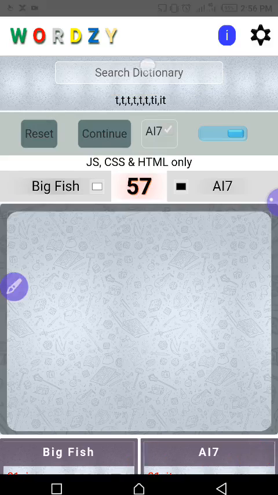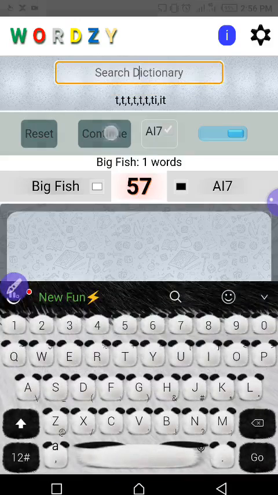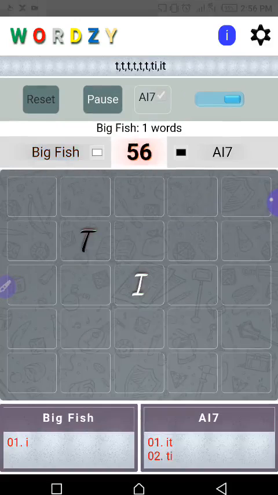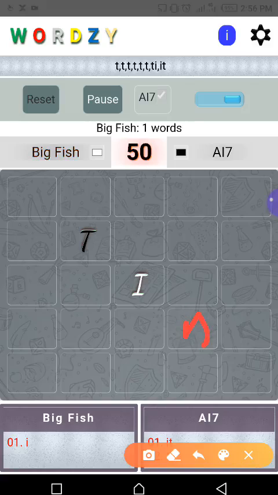Now you can type the word to find out if it is there. For example, let's say this guy has put IT. Maybe I want to put letter N here, but I don't know if teen is found in the dictionary. Also, Nate, I don't know if they're found in the dictionary.